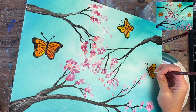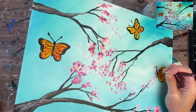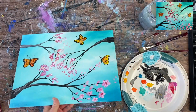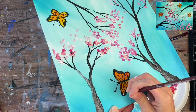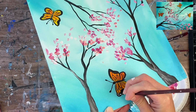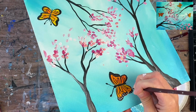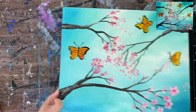He also has some little white dots on his body and the little white dots on the head area, which you don't have to do, but it does provide some really pretty detailed contrast against the black. Definitely make sure your black is dry. If your white's mixing with the black, you may have to dry that real quick and come back. But this guy, again, little white dots all along the black border.